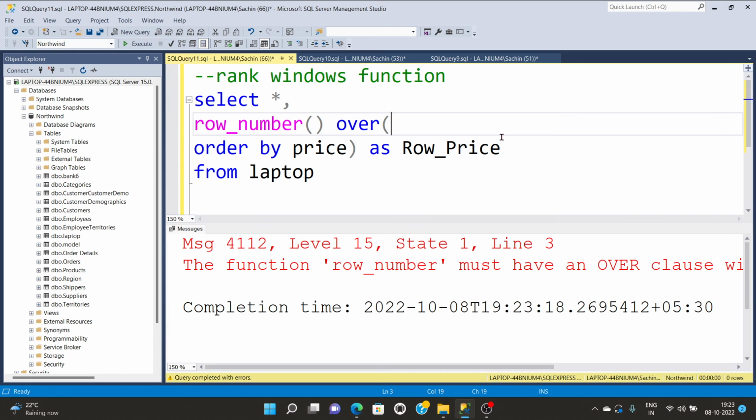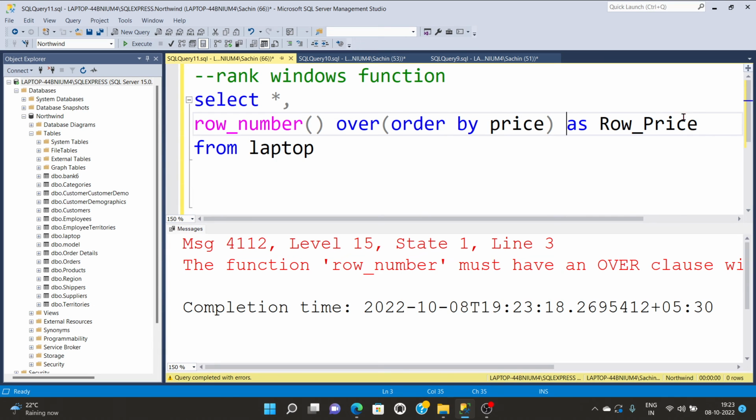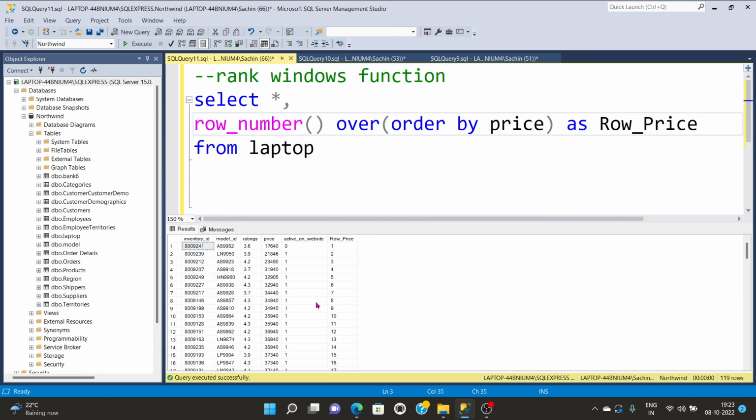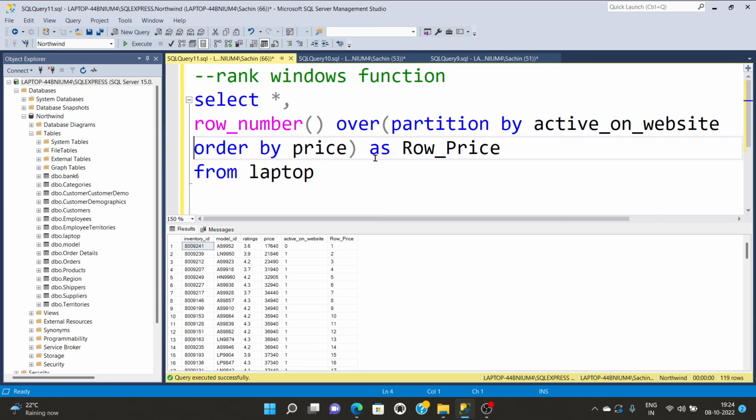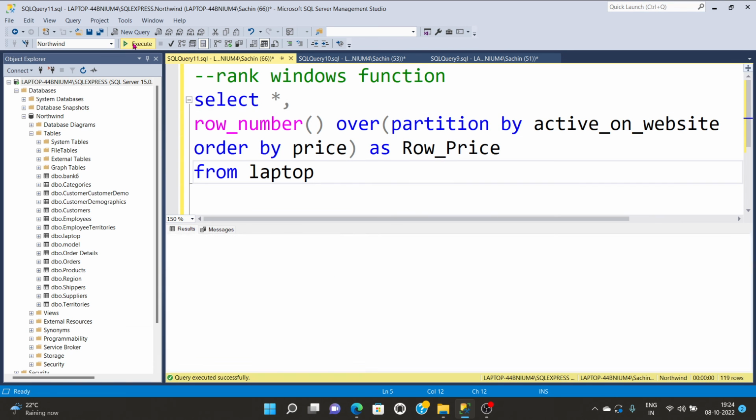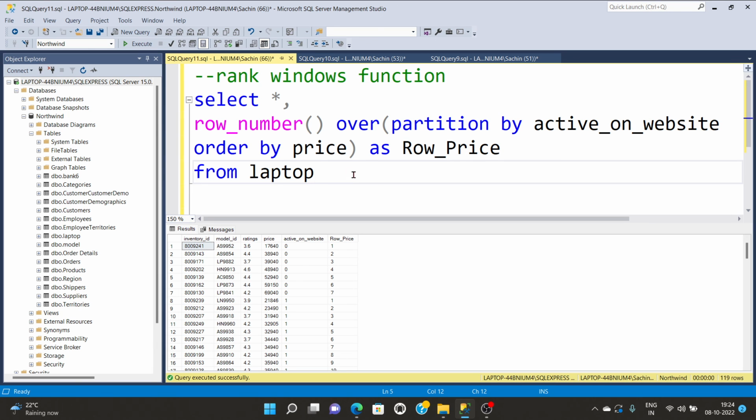So in this case, I'm now removing ORDER BY and hit execute. You can see my objective is completed and it's showing the row number. The conclusion is that PARTITION BY is optional, but ORDER BY is mandatory in the case of row number.